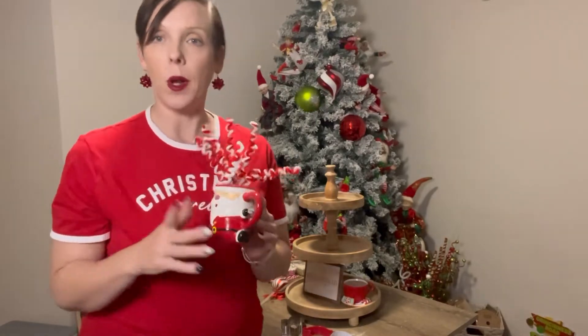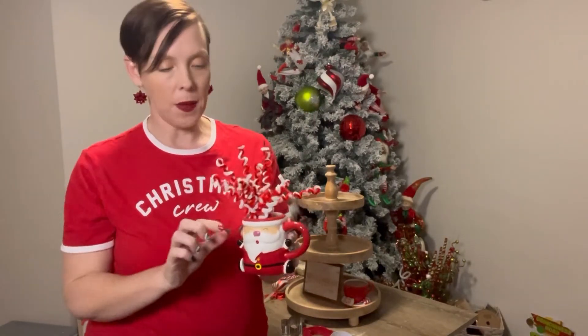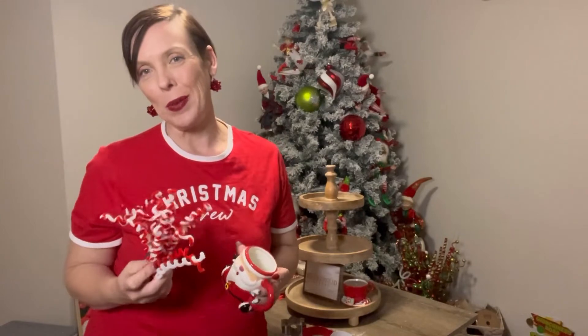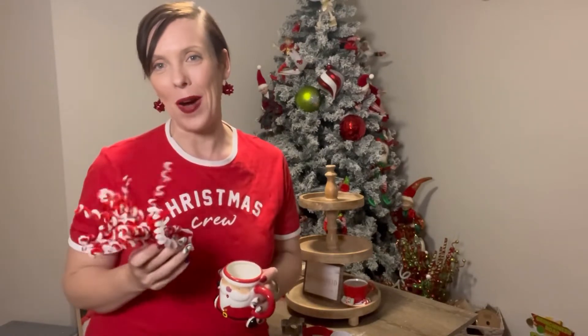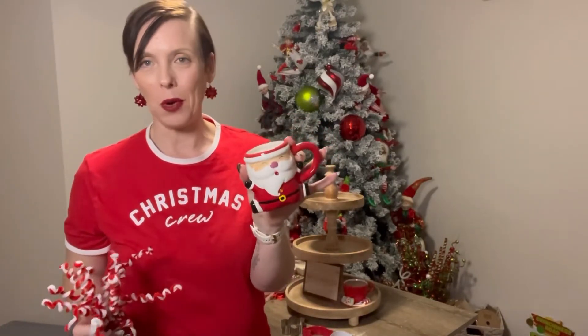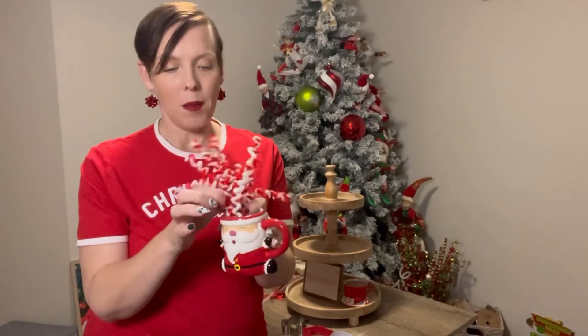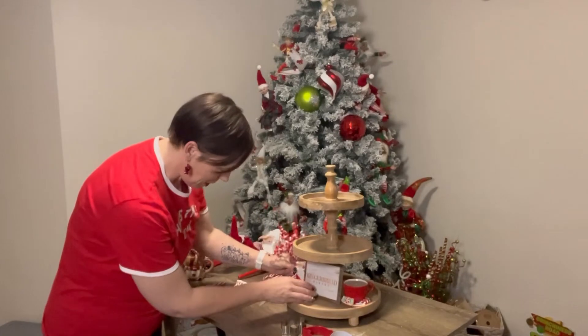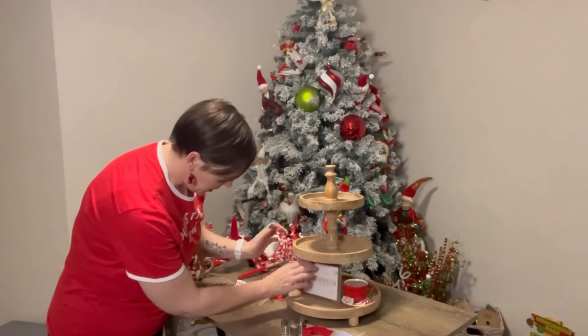The next piece — and this is one of the pieces that ties the items together — is a little cup with one of the firecrackers in. If anyone has watched Floss's Mixing Bowl, you'll know there's a couple of these firecrackers which are just made out of red and white pipe cleaners. These little cups are gorgeous, very cute. I think they came with some hot chocolate mix in them, but for this size tiered tray they're perfect. I'm just going to sit it here behind the sign.